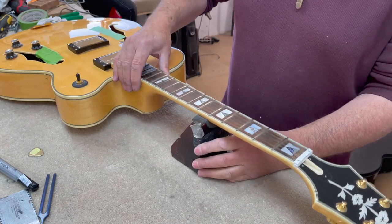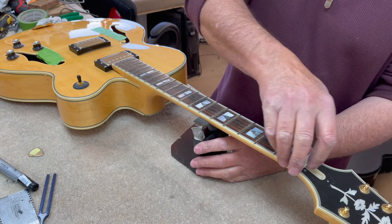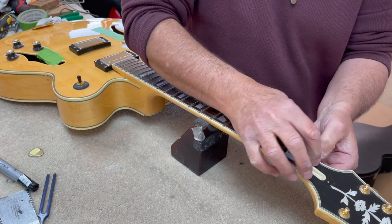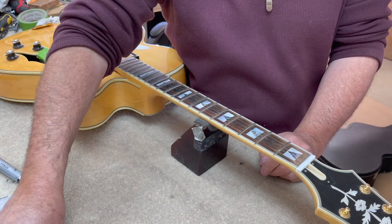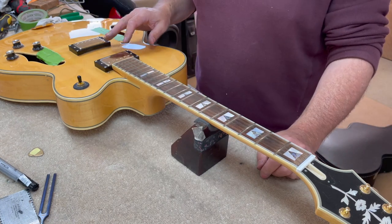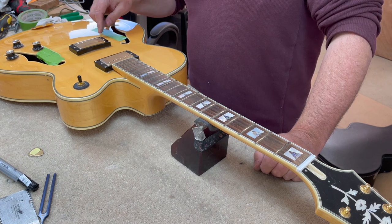Let me have a think now. I think I won't really do anything. I won't do the polishing bit until I've done the frets. So I think the next stage will be the masking off, doing the frets, then everything gets a bit dusty, then we'll take the tuners off, then I will mount the bridge on here, and then I'll clean around it.